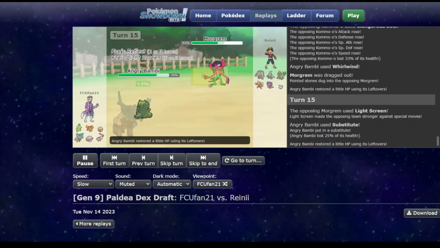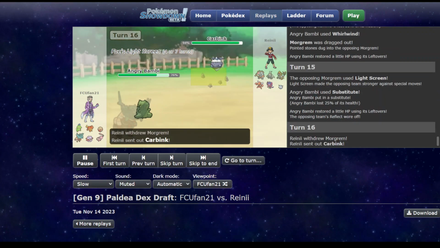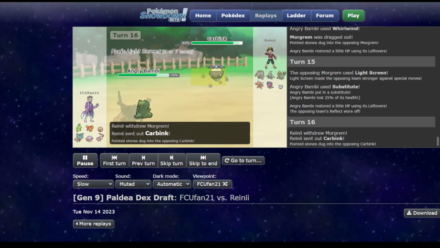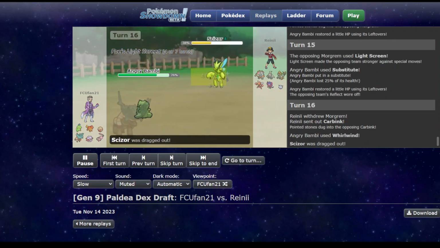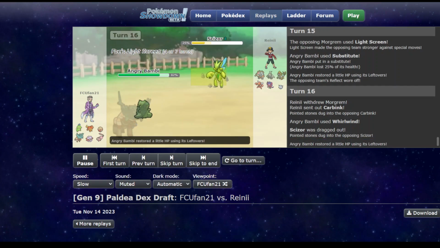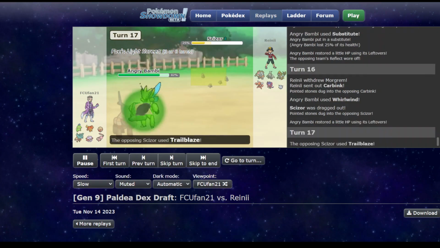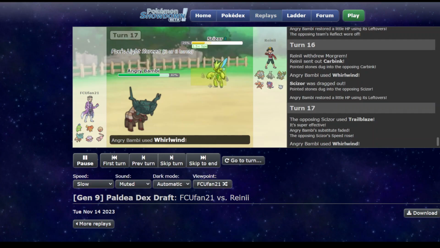So that's been 15 turns with me putting up subs and just chipping away with Stealth Rock at her mons. Scizor came out again. I believe Scizor went for Trailblaze again to get rid of my sub. It was the second time. Yes, Scizor used Trailblaze and I just Whirlwinded it out.